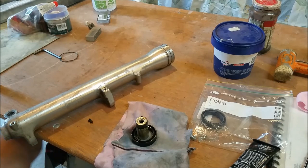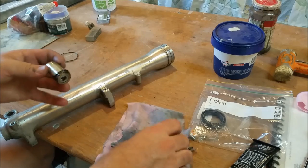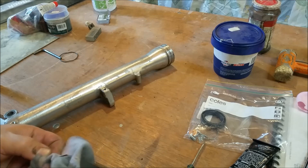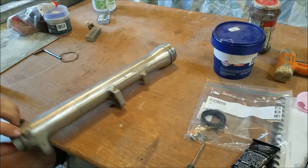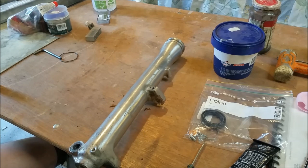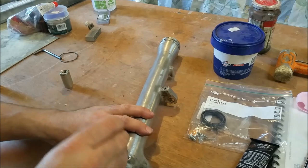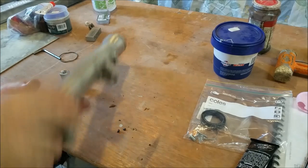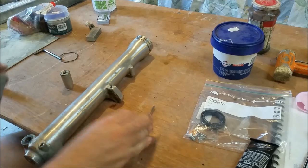Well, an awful lot of muck has come out of this leg — it was far dirtier than the other one. Lots of debris, dried muck, dirt and that sort of stuff. That's the little piece that goes on the bottom of the leg that the through-bolt goes through. Most important to get this out because if you don't, all sorts of muck gets trapped there. I also noticed I did drain the forks but they were still full — and that's because the drain plug was blocked. So we need to unblock that.